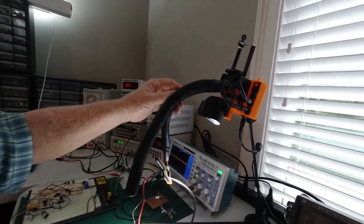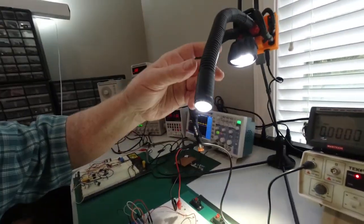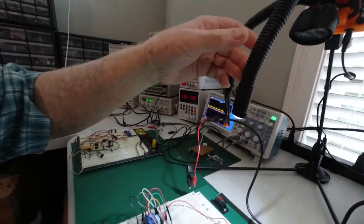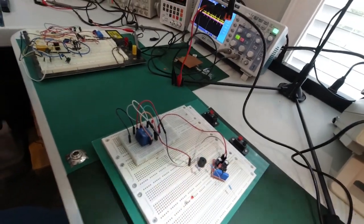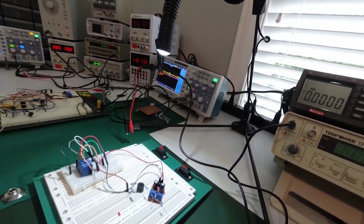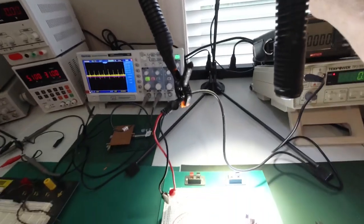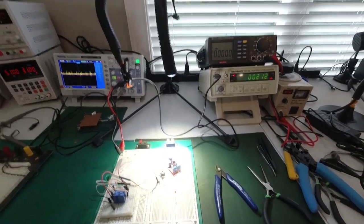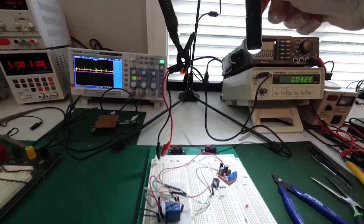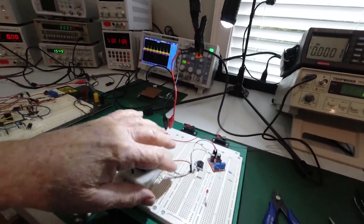As you can see, this Helping Hand has a clamp to hold wires or whatever. It has a flexible LED light, and then it has this very bright one here that I can use. If I don't need a lot of light, I can just use this little flex arm light. But if I need a whole lot of light, I can plug that in and get a whole lot of light. Right now we don't need a whole lot, so we'll just use this flex arm light — and that allows me to have enough light to see what I'm doing.